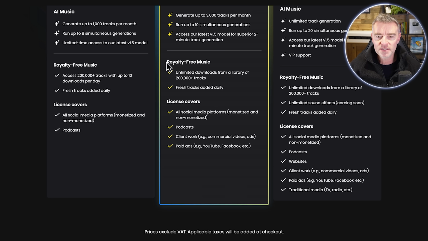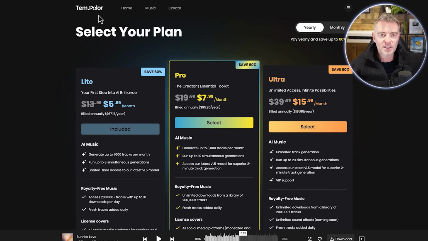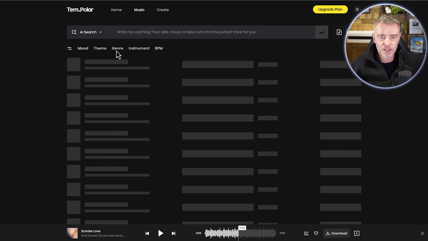With regards to licensing, you can see there royalty-free music. You've got unlimited downloads, and they've already got 200,000 tracks anyway that you can use. And then they add good new tracks in daily, probably a lot better than the ones that I've done. Because let's be honest, none of them were incredible, but that's because I didn't put an awful lot of thought and effort and time into actually trying to create an amazing song. But if I did, this is more the kind of thing that we can do.